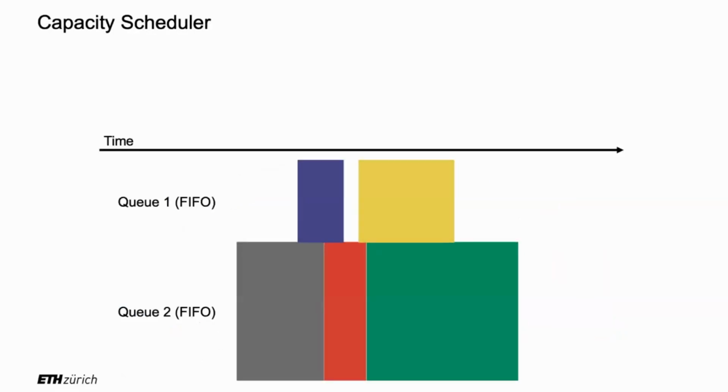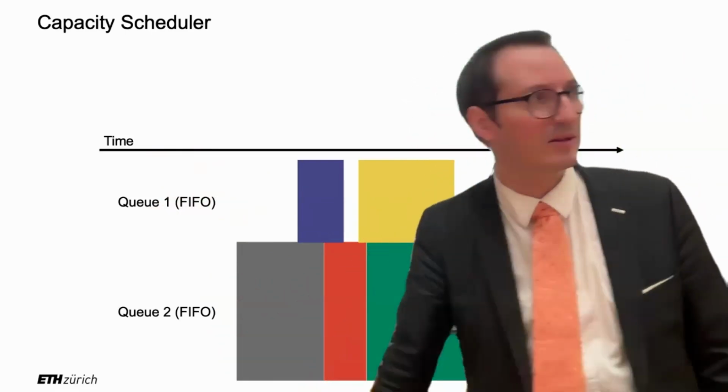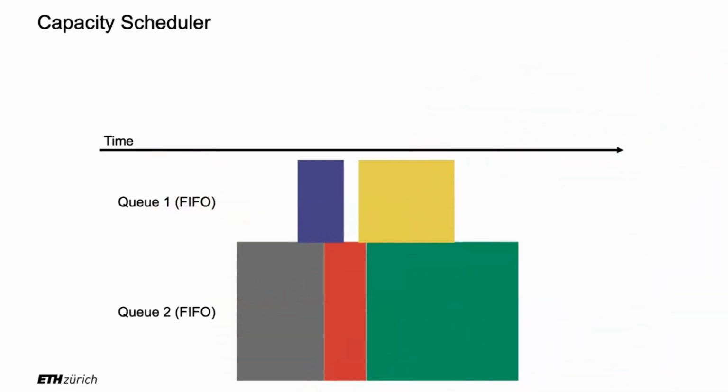And this is a target of the use of the cluster. And then what you can do is allocate capacity based on that. Like if you have a cluster of 1,000 machines and the math department is using, I don't know, 40%, then they get 400 machines. And the computer science department might get 600. And then you have a separate queue, a queue for the math department and a queue for the CS department, for example, right? So this is then called capacity scheduler.